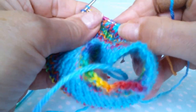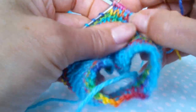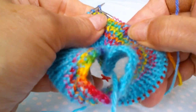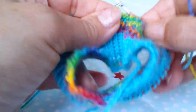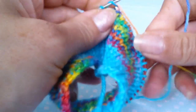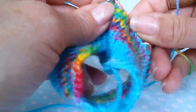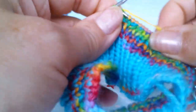It suggests that you knit the leg of the sock for 6 inches. What I would suggest is when you are pulling your socks out of your drawer — your ready-made socks — think about which socks you usually go for first, which ones you find the most comfortable. Think about what it is about them that you find comfortable. Is it the length of the leg? Do you usually go for a shorter leg, or do you like a longer leg on your sock? You can really make them custom fit to what you like.